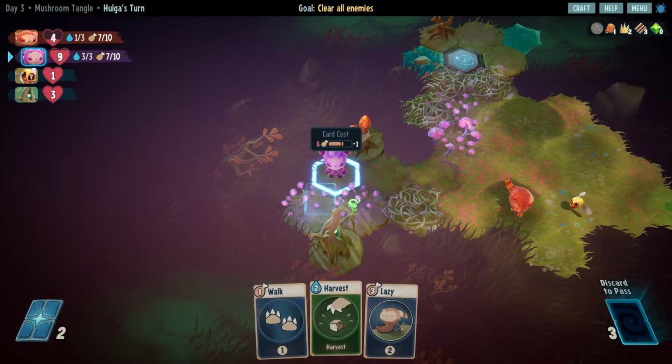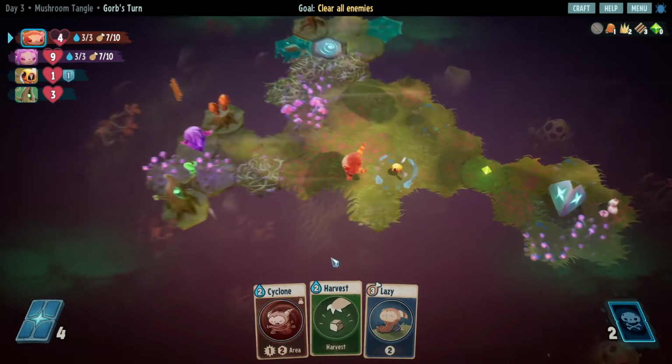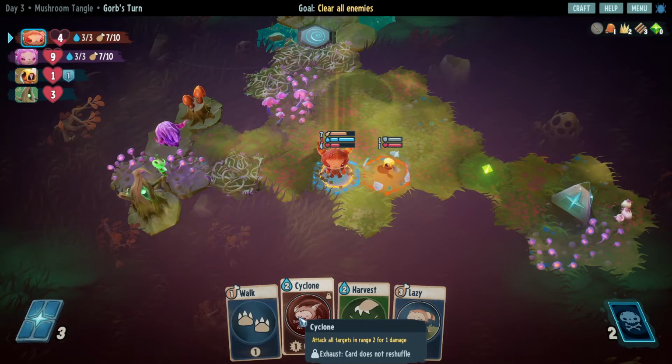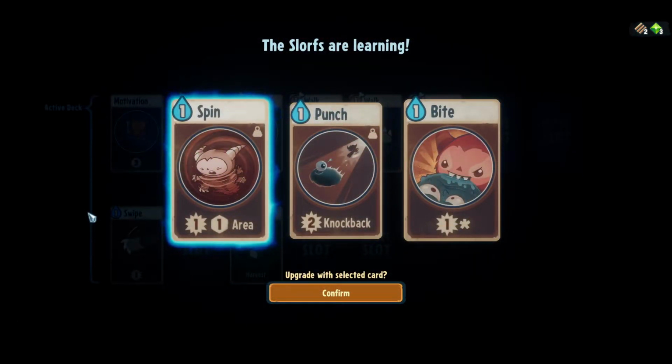Even if the other Slorf is adjacent, it will not hit him, so in that sense it can be quite useful. So I do like this Spin quite a bit. I think if you can place one of your people in the middle and hit 1 or 2 enemies, it can be quite strong and do quite nice damage.